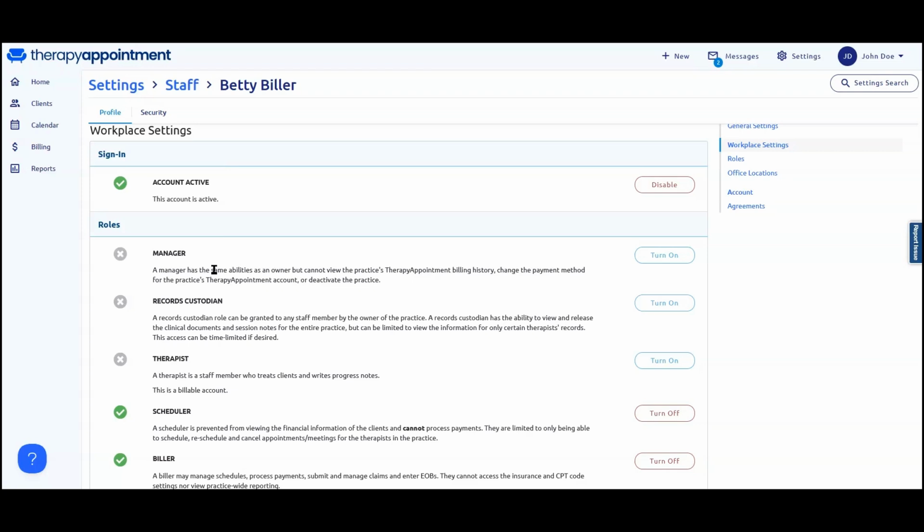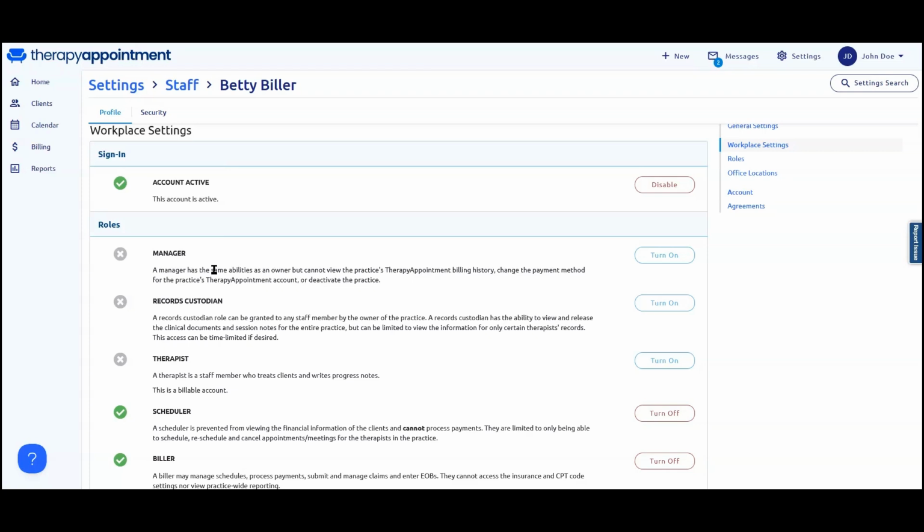Now, if these roles are not attached to a therapist, these are free accounts. And a manager has almost as much access as does the owner role, with the ability to access settings and manage the entire practice. However, they are limited from accessing some security settings, deactivating the practice, and changing the credit card on file for the practice.